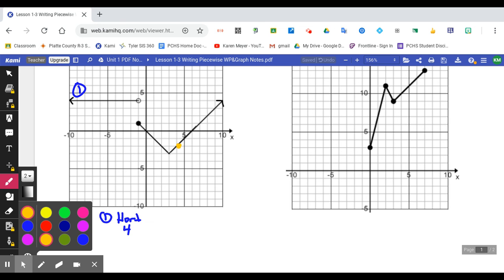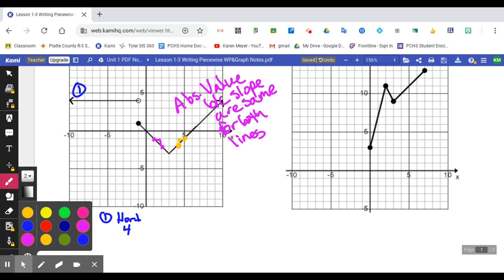So if I pick a point on the right side, it looks like my slope is up 1 over 1. And if I pick points on the left side, I have the same slope, up 1 over 1. So yes, this is indeed an absolute value because the slopes are the same for both lines. So to write absolute value, we need to know the slope, which we just said was 1, and it's positive because the V shape opens up.